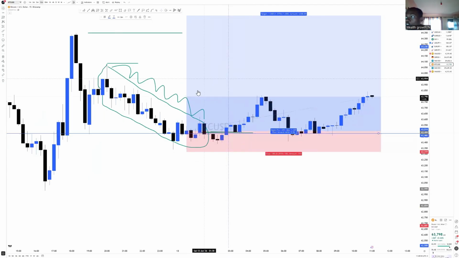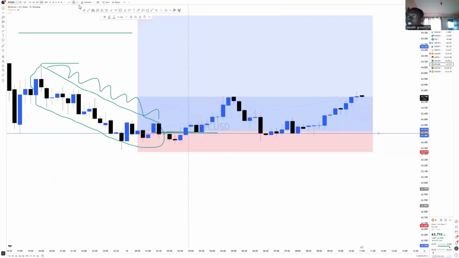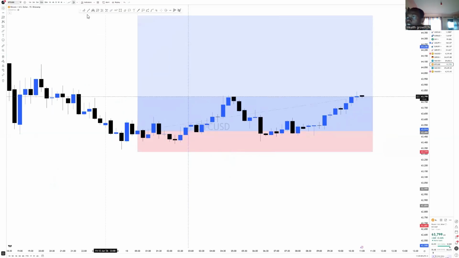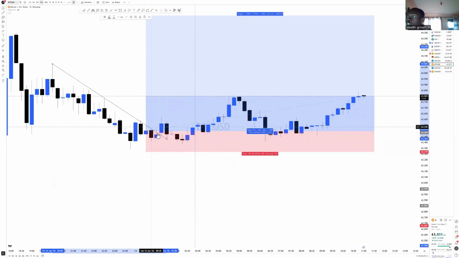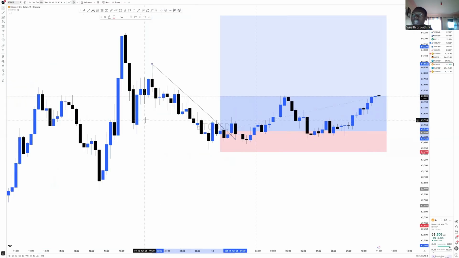So an entry on this point, you might be identifying the structure that is going to the bottom side. You identify this structure, and when the market breaks out of that structure, or breaks out of this line here, you have a confirmation. Once the market retraces to the zone, we have zones also where we enter. Where are you supposed to be entering?